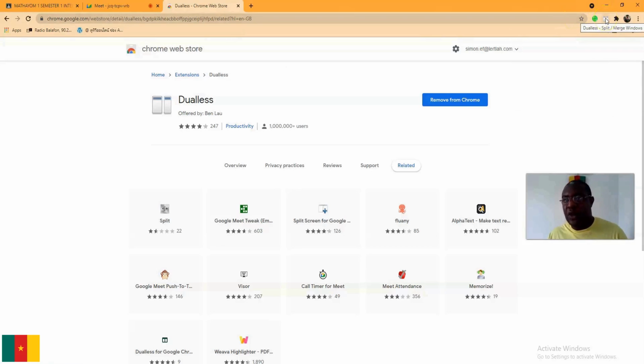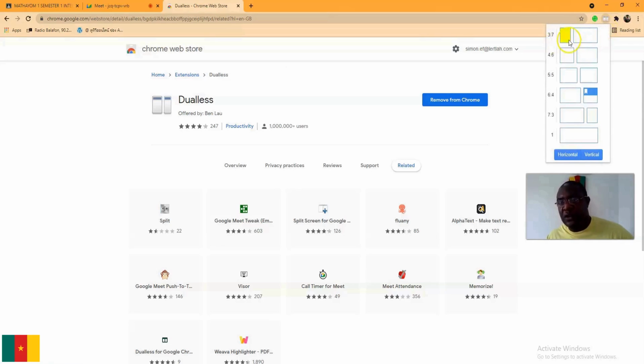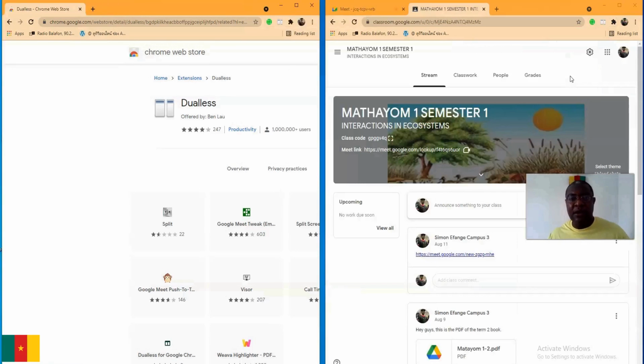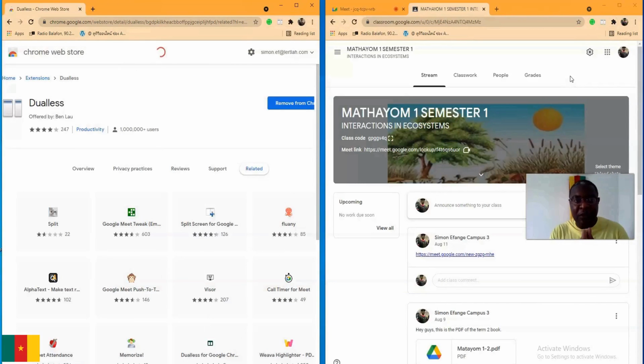Okay, so when you want to do that, you can click on it, and it's going to give you the different options. So you see you can divide it into 3:7, 4:6, 5:5. I am going to choose 5:5. Okay, so you see it has split my screen into two different windows. Alright, so how do I go about having my presentation showing and see my students at the same time?